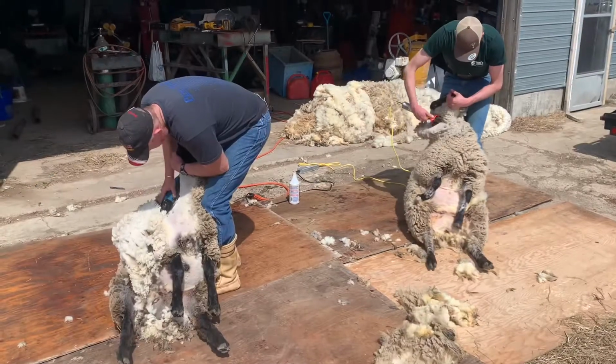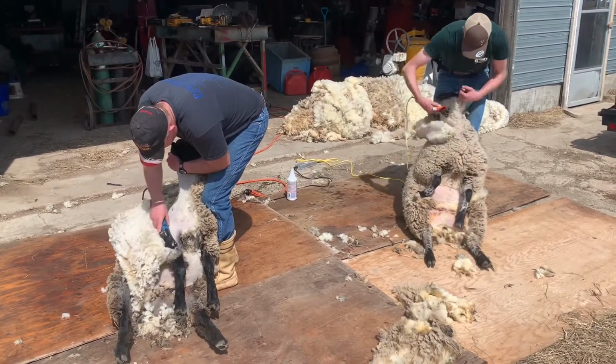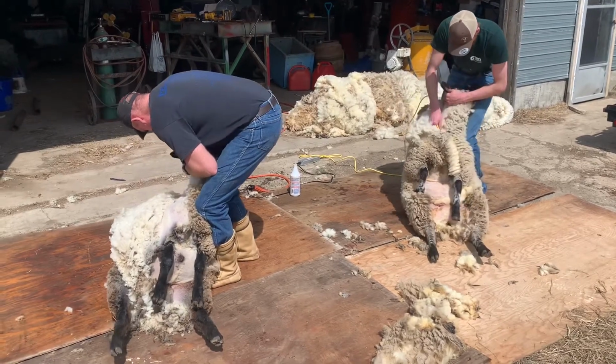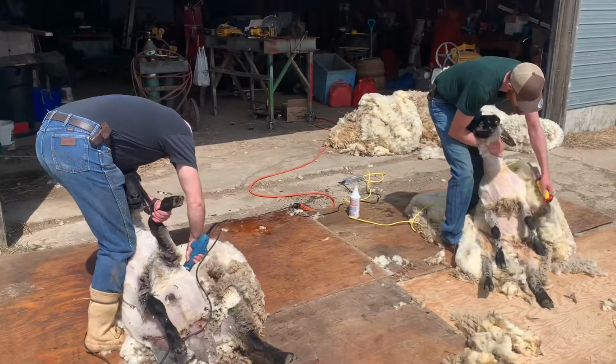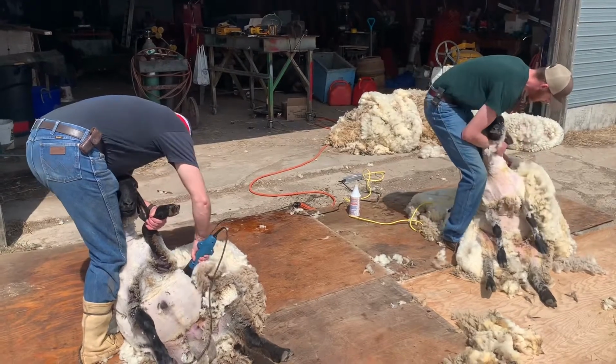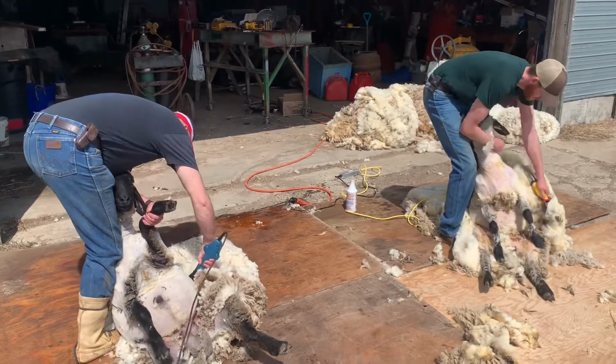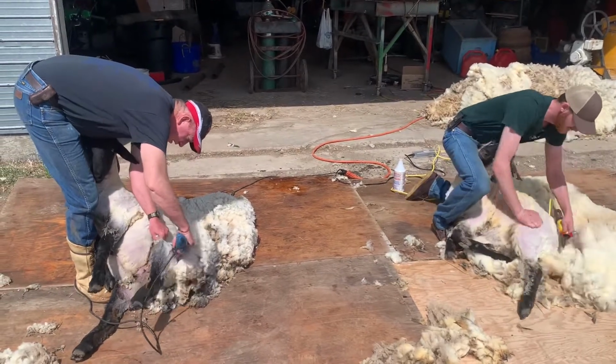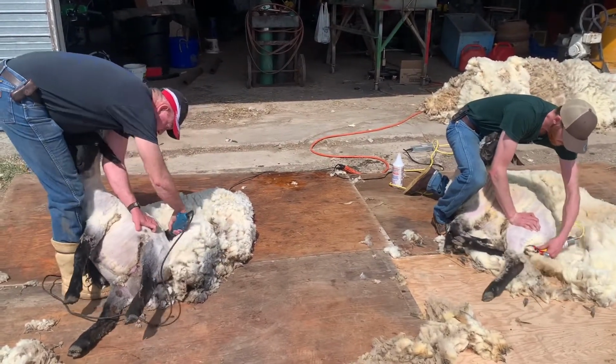There are many types of sheep. Some are grown for their wool, while others are valued for their meat or are dual purpose. The type of sheep that we grow do not have high quality wool, and it is not valuable, so we will likely end up using it to insulate an old building or just discard, although it would be pretty neat to try doing some project with it as well.